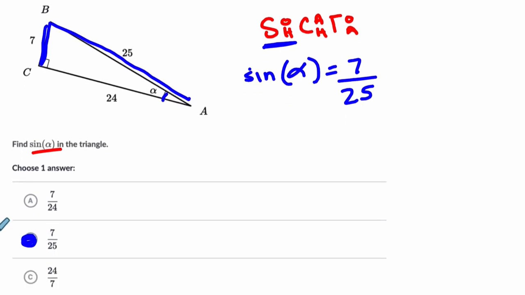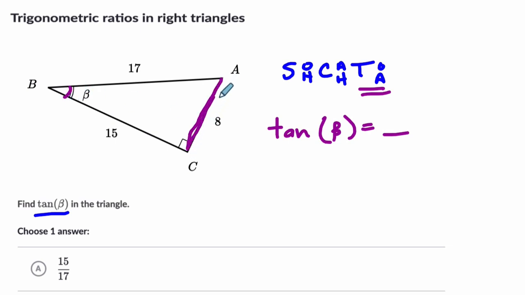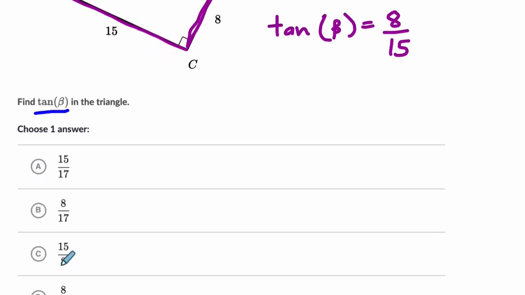Okay, if you scroll down, you can see the other answers they gave us. Let's keep going. Now we've got the tangent of beta. So we set up SOHCAHTOA. And now we're looking at the tangent, which is the only ratio of these three that doesn't involve the hypotenuse. The tangent of beta equals opposite over adjacent. So here's beta. The opposite side is here, it's 8 over the adjacent side, right here, which is 15. So it's 8 over 15. And out of all of our choices, that is choice D.